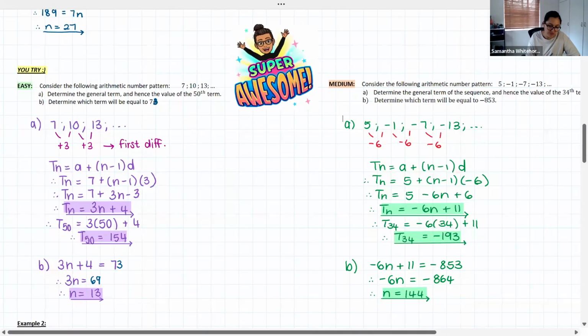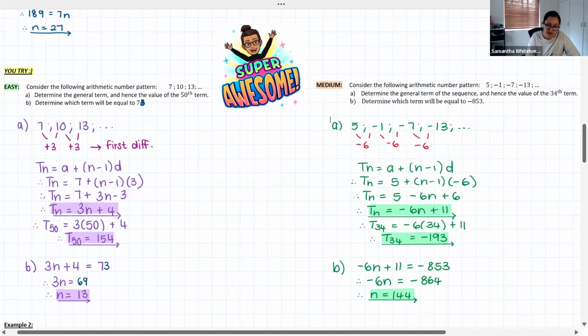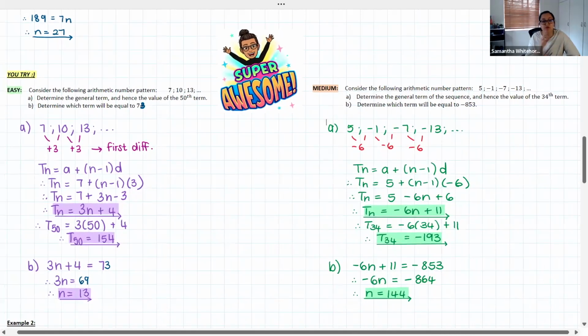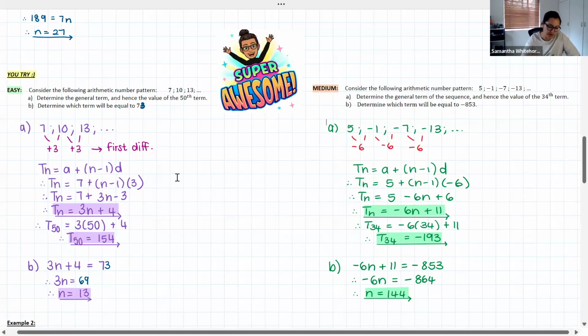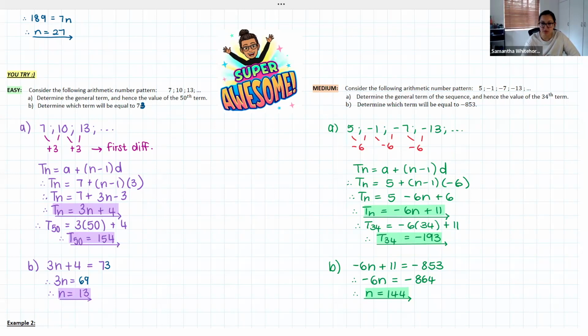That is just generally how maths is. But the basic stuff, if you can find that formula, if you can work out your first difference, you are golden. So I'll leave that there in case you want to take a screenshot. Sorry about that, question B. I did actually mean to change it, and I didn't. So I'm really sorry about that. Considering no one asked, probably most of you did the medium question.